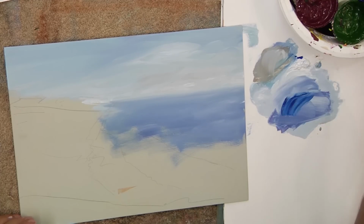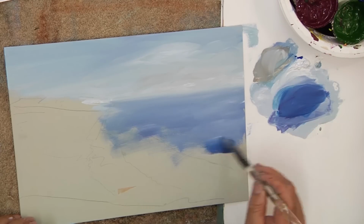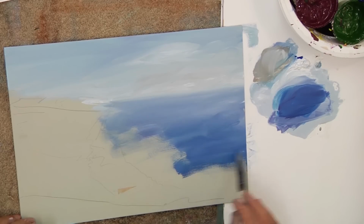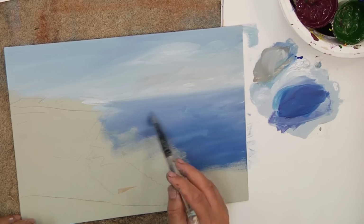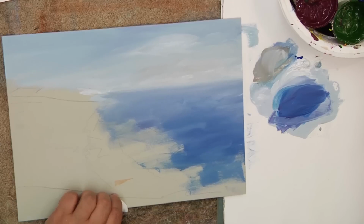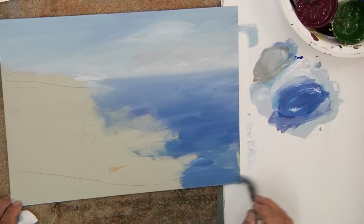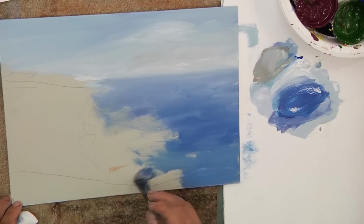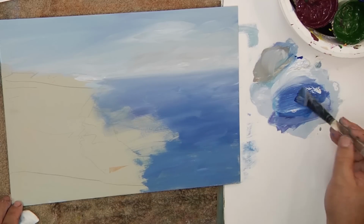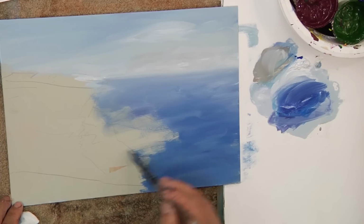Let's just remix again. I love to constantly mix, so my color changes a bit, a little more blue and violet here, and get a little deeper, darker, richer color. Some short little modeling colors here. Just kind of move your brush. I like to use the big brush like this on the corners, just to catch that interest, a little bit more movement and interest. It can get a little darker up here into the front, but we won't go as dark on this one as I do on some other ones.